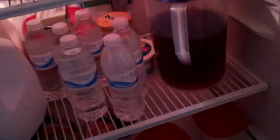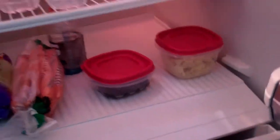So I'm making him spaghetti. And I have no idea where he put the meat that he just cooked up. I've been looking in the fridge. I can't find it. So I don't know what the heck he did with it. I hope he didn't leave it out.